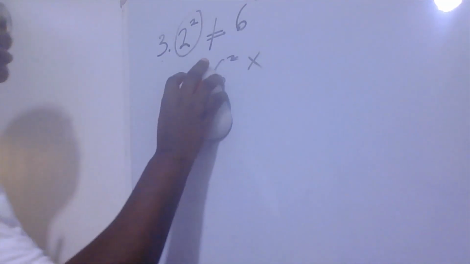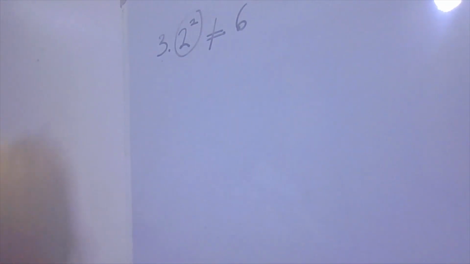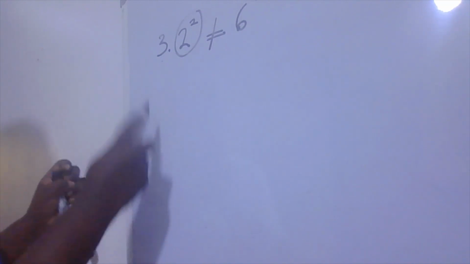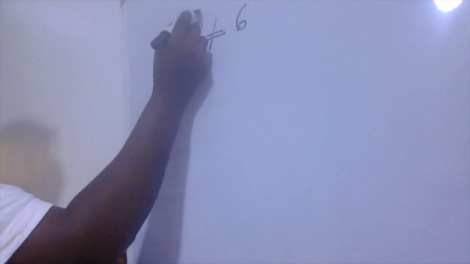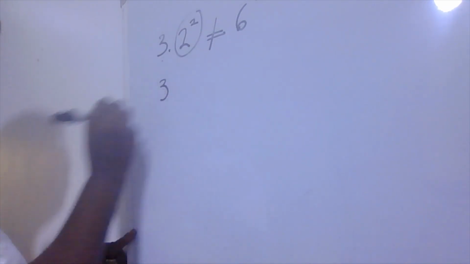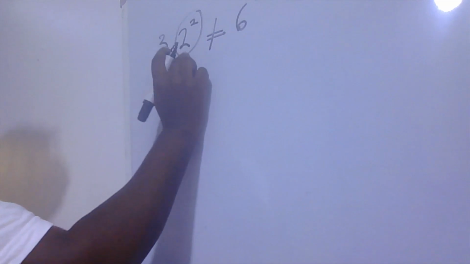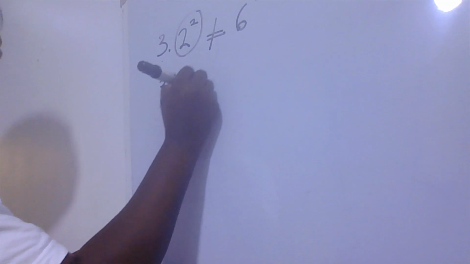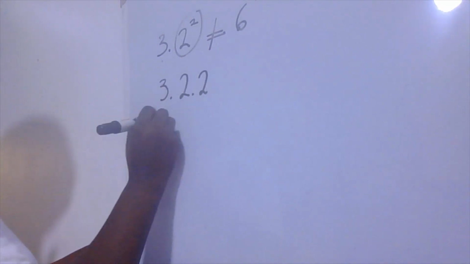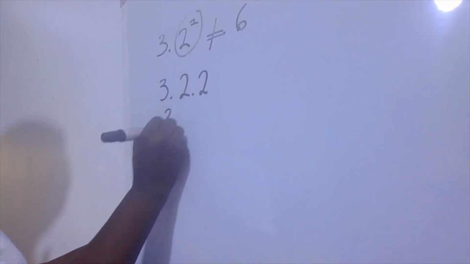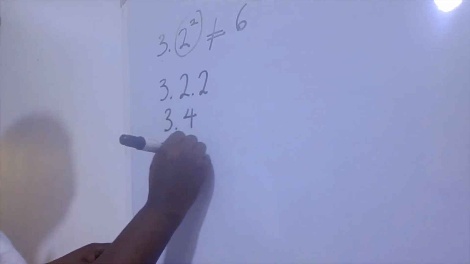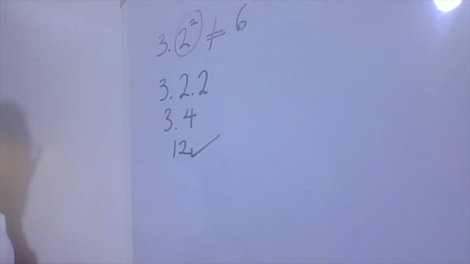So let's do the right thing. Okay, are we ready for that? Great, good. So remember, like I said, this 2 to the power of 2 is just for this 2. So we're going to be saying 3 times 2 to the power of 2 means 2 twice. So that means 2 times 2, right? And what is 2 times 2? That is 4. And what is 3 times 4? That is 12. And this is the correct answer.